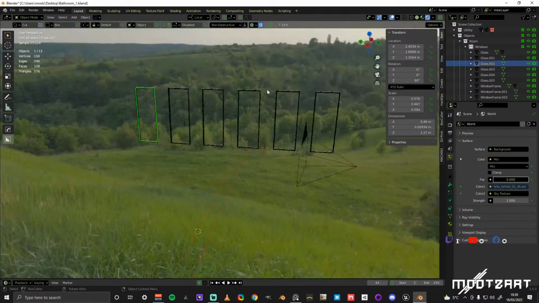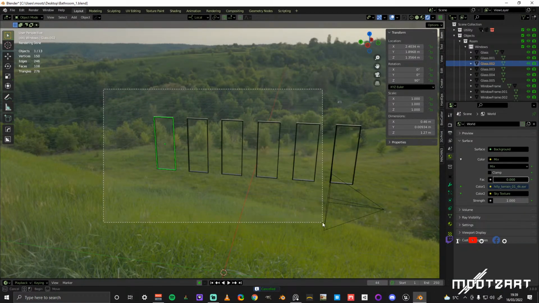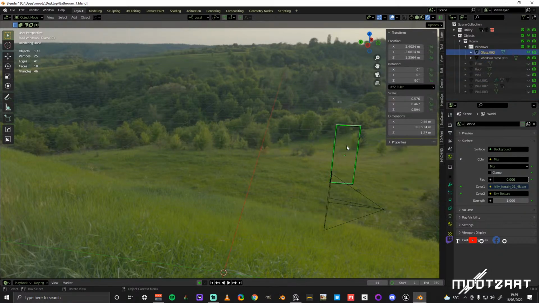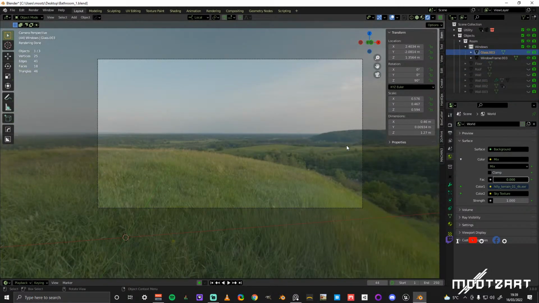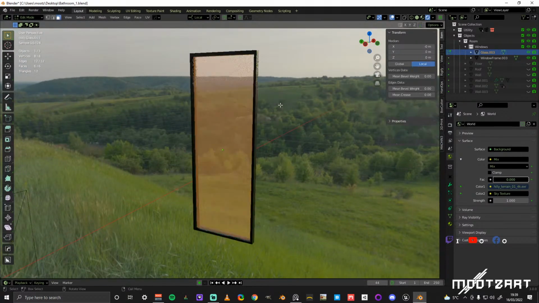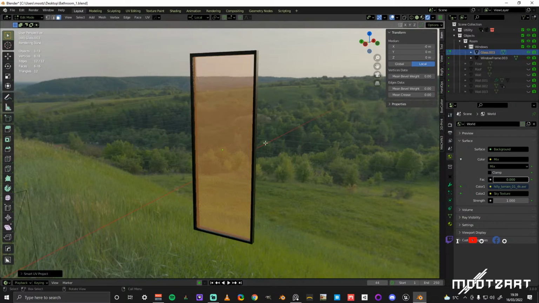It's probably UVs. Turn off that. Let's go back to a single one and delete them. Now I'm going to focus on that. I'm going to go into edit mode, select the entire thing. I'm just going to do a smart unwrap.